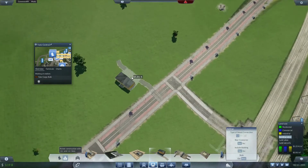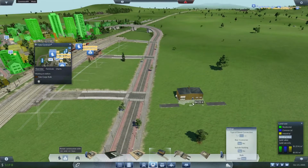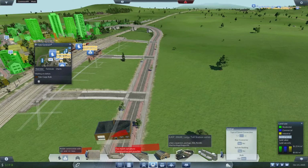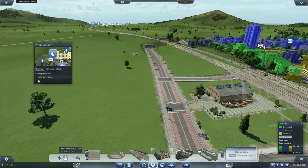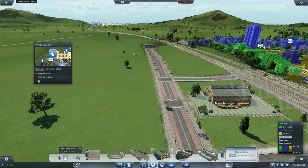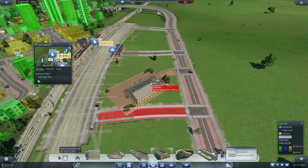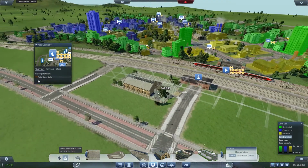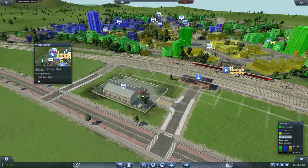What on earth is that? Is this really a cargo stop? I've no idea. Wow. No, you're ridiculous. Oh, you're quite cute. I quite like you, actually. I'm not sure I've used this one before. Can we? If we put you in there. That works for me, I think. Okay, excellent.